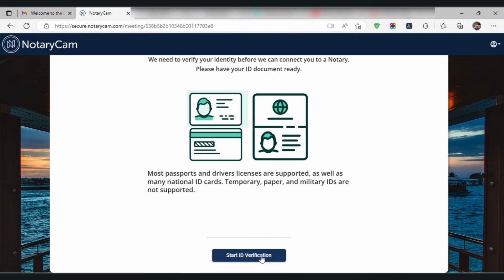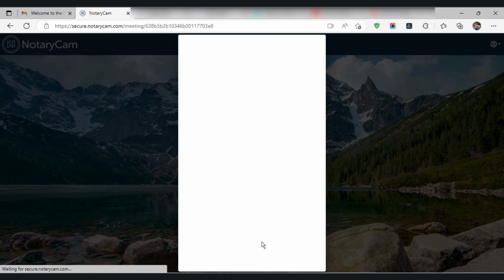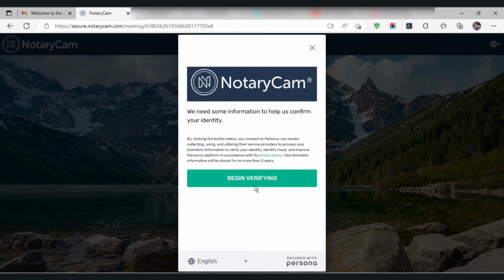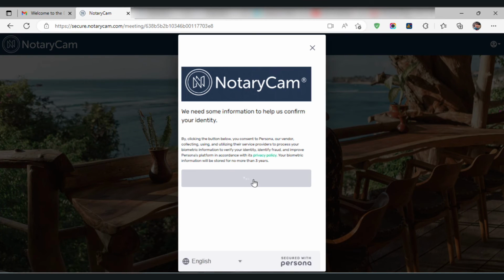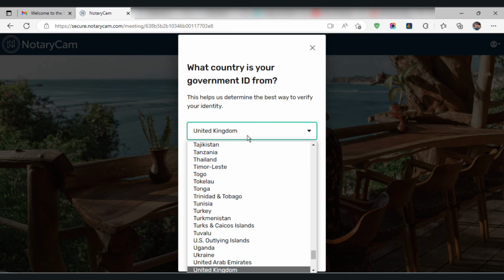Just click on here. Once you click on that, it will bring you to a different page where you can upload your identity documents. You can select the different option by clicking begin verifying. Once you click on that, you can select the country of your ID documents.